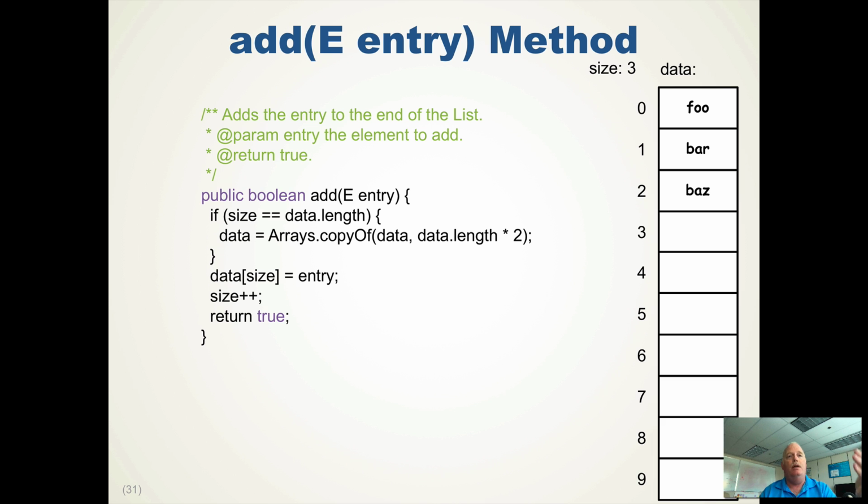Well, every n times I have to copy n items, so that's a big O of n for the data array, but I only do that every nth time. So the effect is the add entry will be slow every nth time, but because you only do that big O of n once every nth time, you divide big O of n by n, which is a big O of 1, actually.